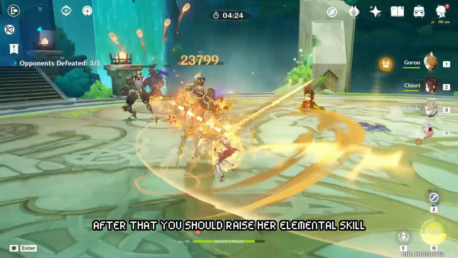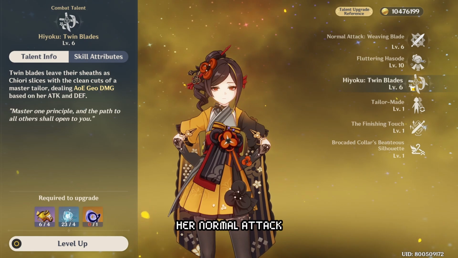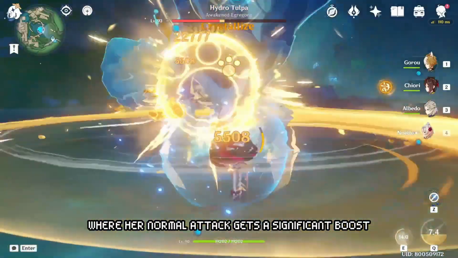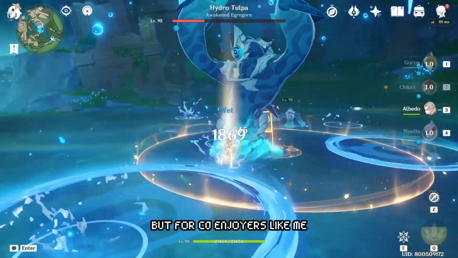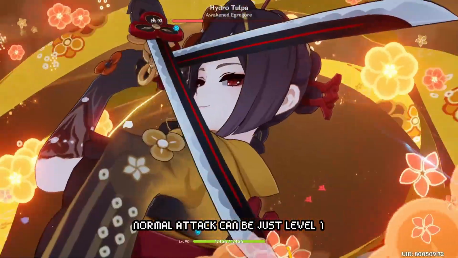Next after that, you should raise her elemental skill, and then lastly, her burst. Her normal attack isn't really suggested unless you are C6 Chiori, where her normal attack gets a significant boost, and then that's the time where she actually becomes an auto-attacking DPS. But for C0 enjoyers like me, normal attack can be just level 1.